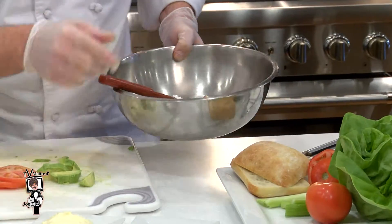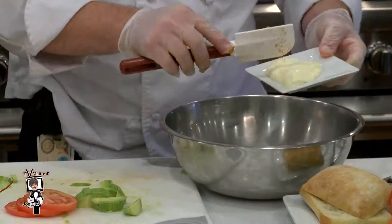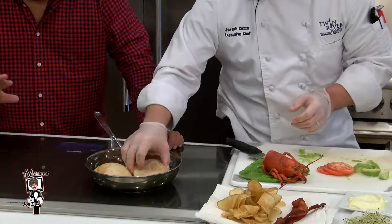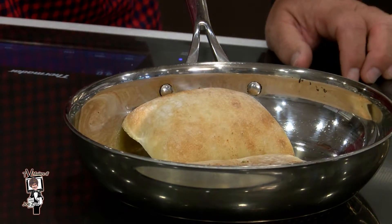Our flavors are going to consist of a couple of things. We're going to give it some Old Bay, which kind of gives it that New England feel, and then we're going to give it some mayonnaise. Old Bay is as close as you can get to a Cajun spice without giving you too much heat. We also have ciabatta buns — we're going to toast them up, get them a little bit caramelized. It gives the sandwich a little structure, a little crispiness.